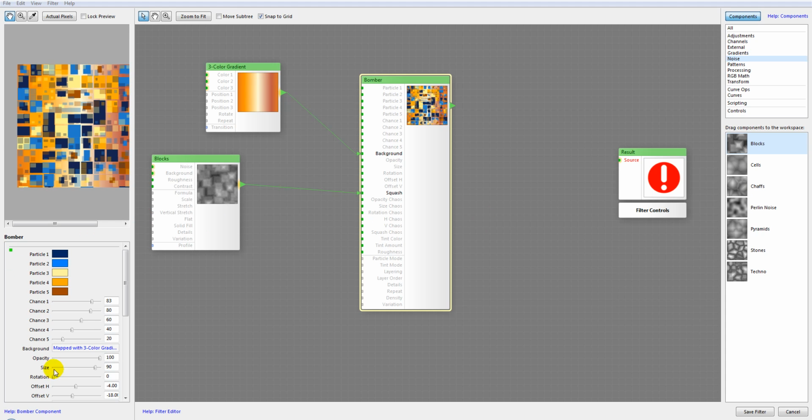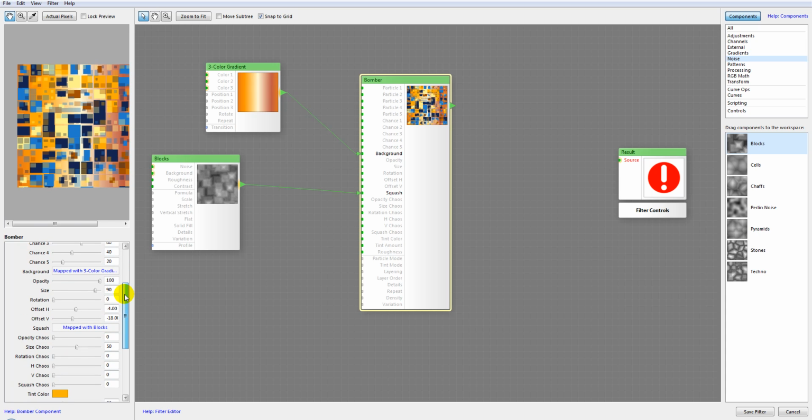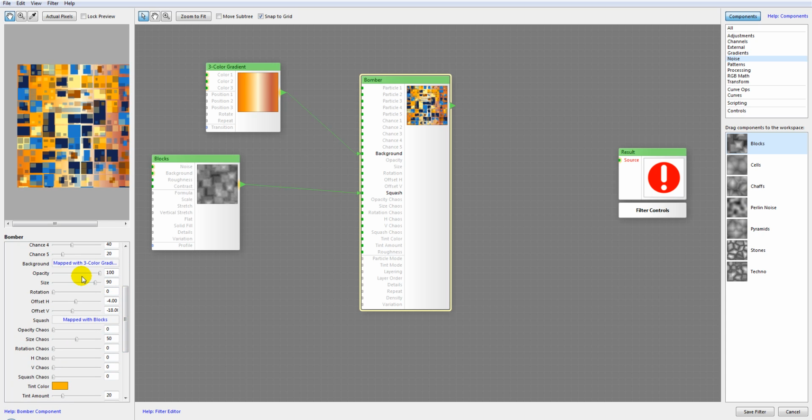Okay, next we have opacity chaos, and this is a map input, and this defines the amount of randomization applied to opacity for each particle. So before we had it kind of global, and on this we can apply it to an individual as well. It can be controlled through the map, so you can create the opacity for each particle individually based on a map input.